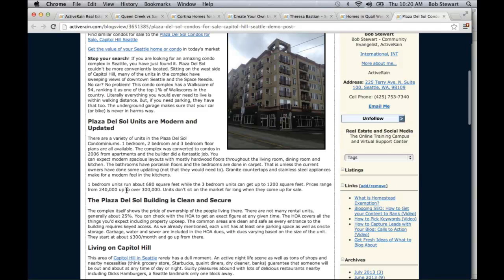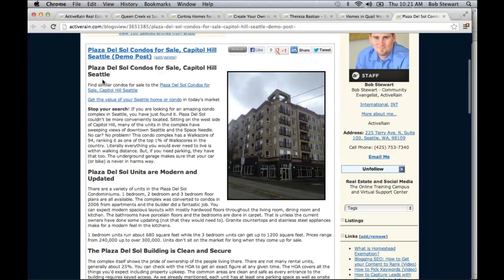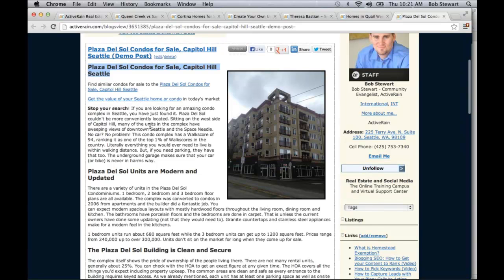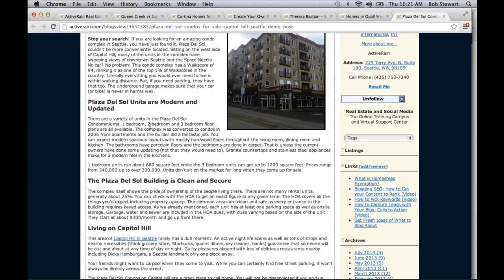And so if you look through here, I deviate from that a little bit in a couple of places, like just a straight block of keyword phrase. But as you get in here and start to read the rest of this, it very much reads like a real person wrote it. Okay, I've got good, nice sentences. I've got good paragraph structure. I've even got good white space on the page.